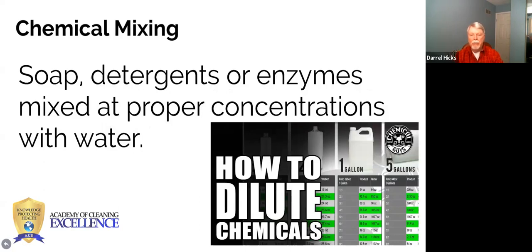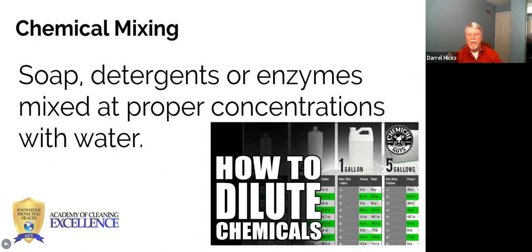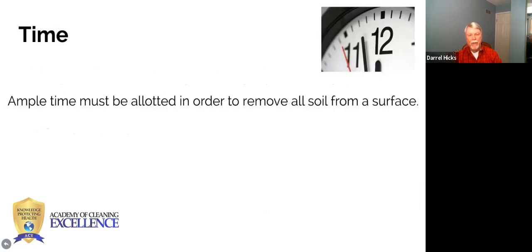So chemical dilution, here's a chart. You have to mix that chemical with water at the proper concentrations. And I don't know if you're still measuring chemicals like we did 100 years ago, but if you are, here's a chart, and they're available. A lot of disinfectants are 1 to 64, which means it's 2 ounces per gallon, because there's 128 ounces in a gallon. So if it's 1 to 64, that means to make a gallon, you have to use 2 ounces. If it's a 1 to 128, it's 1 ounce. But anyway, you have water, you have the chemical, you have the right amount of time.